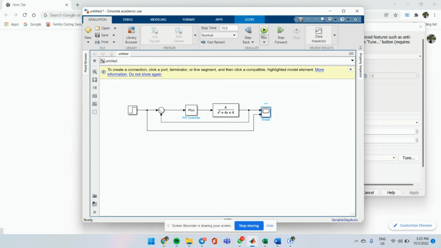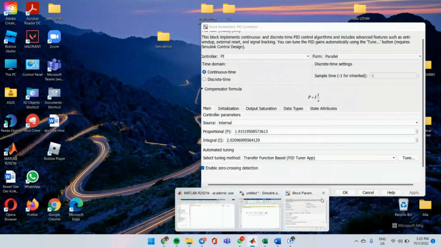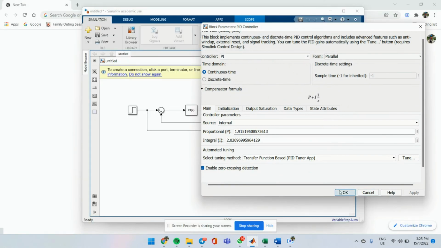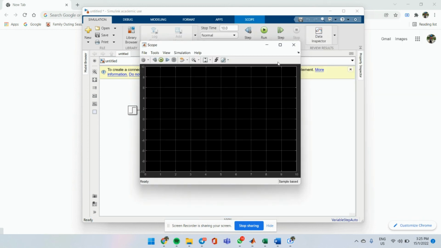Oh, we need to click run first. It is so hard because my laptop hangs quite a lot when using MATLAB. Okay, for the scope, we get the graph.